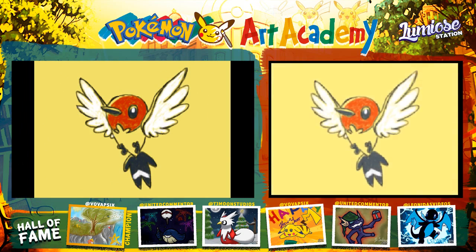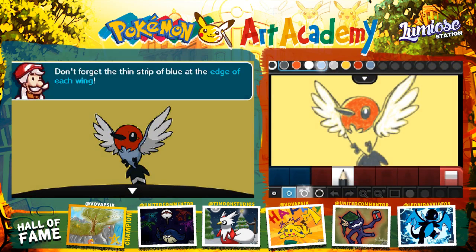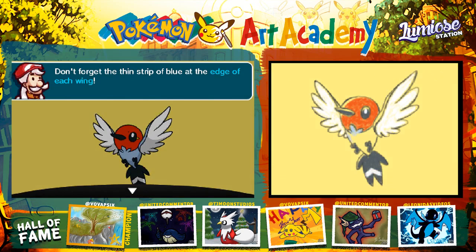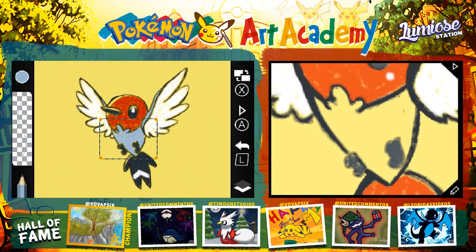Next step. Okay. Now, pick the sky blue pencil and color in Fletching's body. Don't forget the thin strip of blue at the edge of each wing. Okay. I won't forget, I promise. Professor, I forgot. You fuck. Get out. Get out of my art academy, you nincompoop.